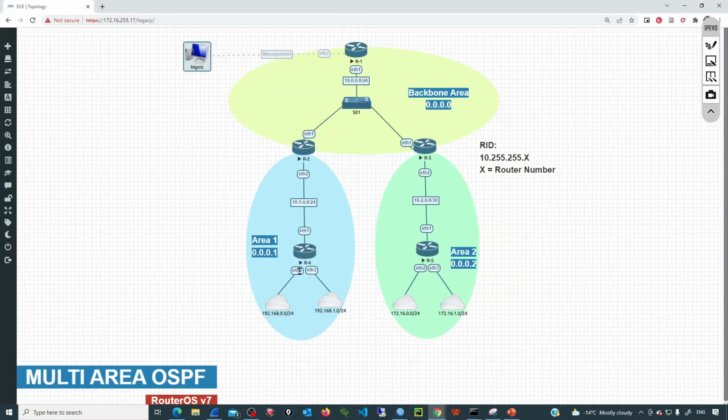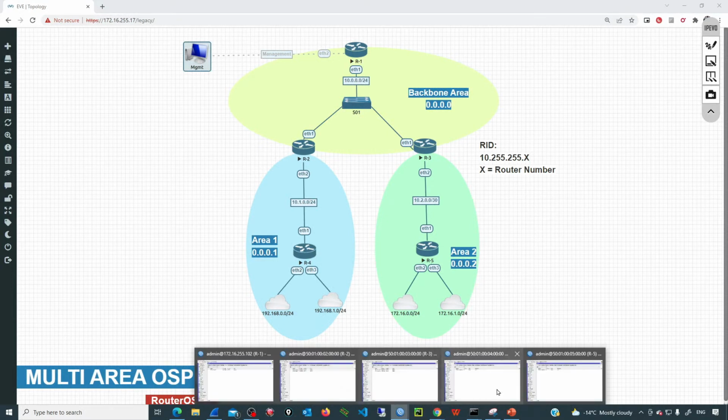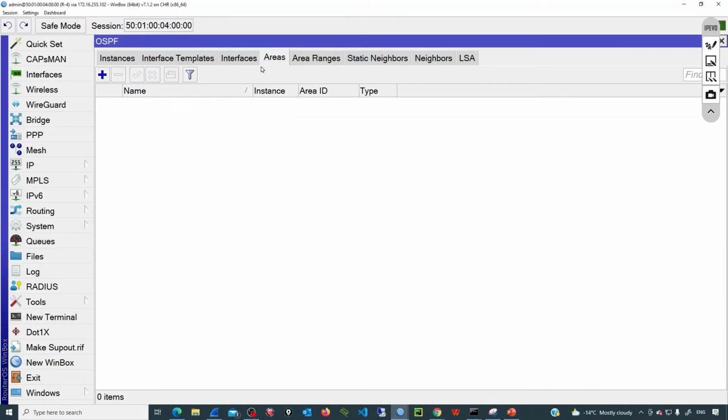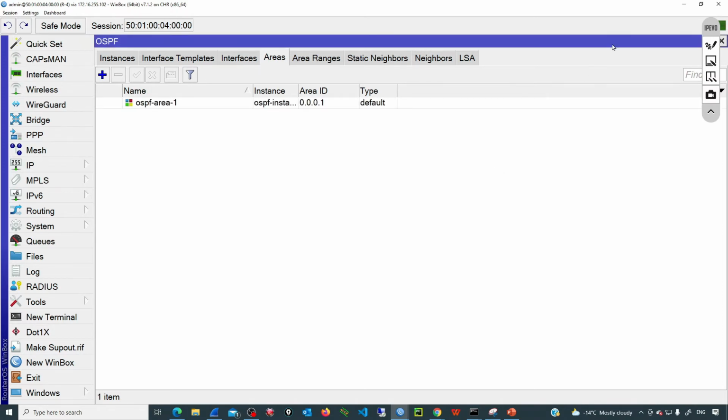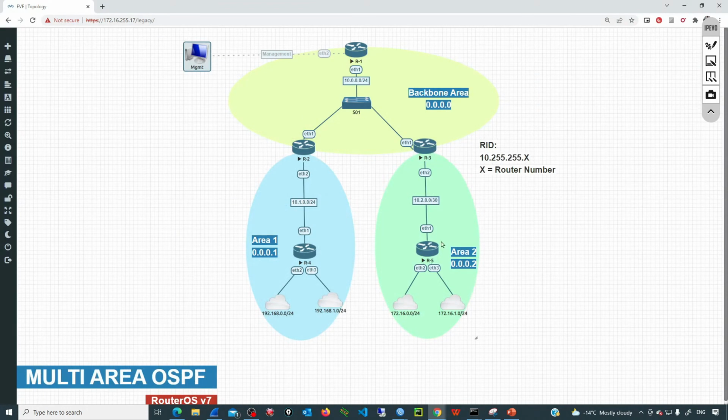And the next one is R4 that is connected just to area 1. So here we don't need the area 0, so we'll add just area 1. That's in R4. Let's go to areas. Let's add a new entry, area 1, and OK. And finally, R5 is connected just to area 2.